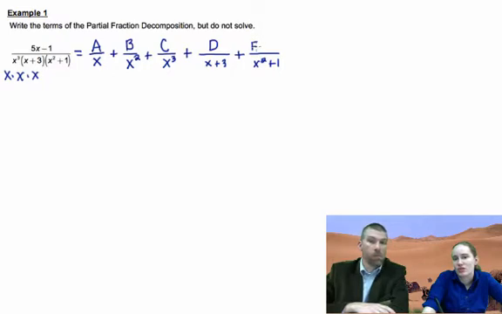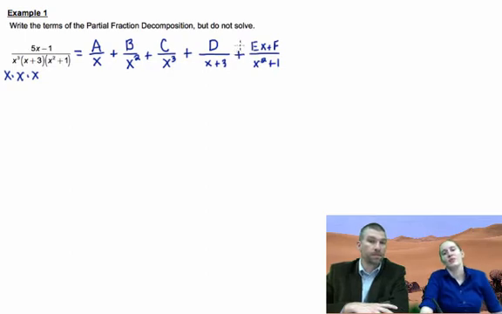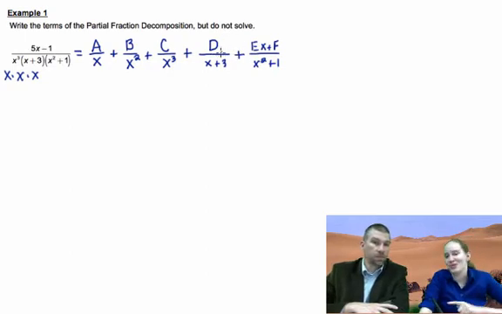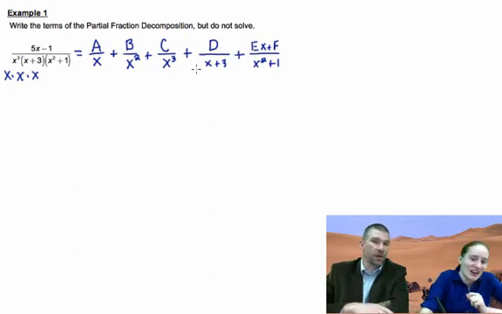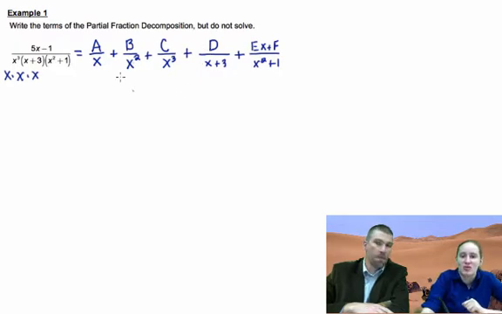So what we're going to do, because I'm continuing in alphabetical order, we're going to use EX plus F. Because think about it: what's the equation of a line? MX plus B. We can't use B, so EX plus F. Now, solving this would be just terrible. Well, maybe not terrible, but it would require quite a few steps. So this is just us setting it up. You've actually now seen all of the tricks to setting up a partial fraction decomposition. And now after this point, we're actually going to start solving them.